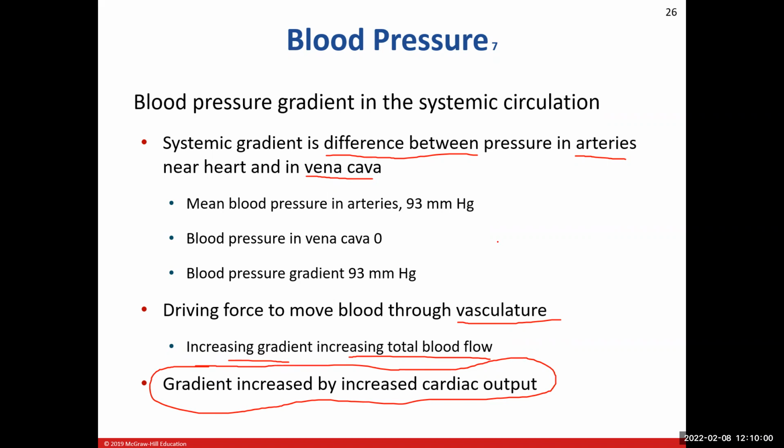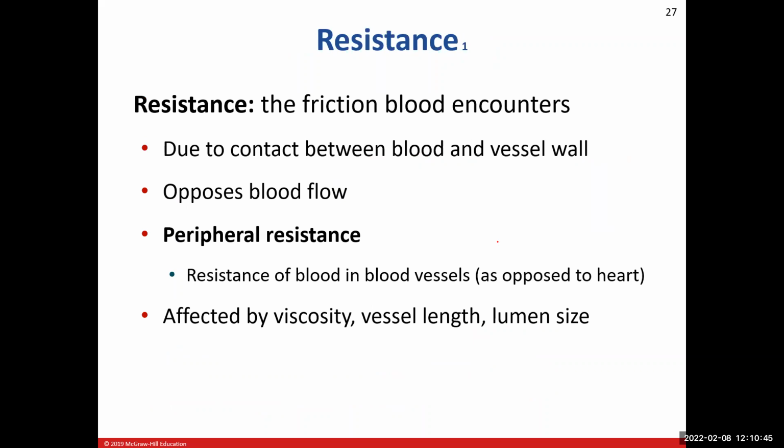How do we increase the cardiac output? Well, you should know the equation. Cardiac output is equal to heart rate times stroke volume. So if you increase either one of those values for cardiac output or both, that means you're going to increase the pressure gradient. You make the heartbeat faster, that's going to increase the pressure gradient, right? If you start to increase the amount of stroke volume, you go from 60 to 70 milliliters per heartbeat to 80 or 90, that increases cardiac output. That increases the pressure gradient. And when you increase the pressure gradient, you increase the total blood flow. I can't stress to you how important that concept is. You need to know that.